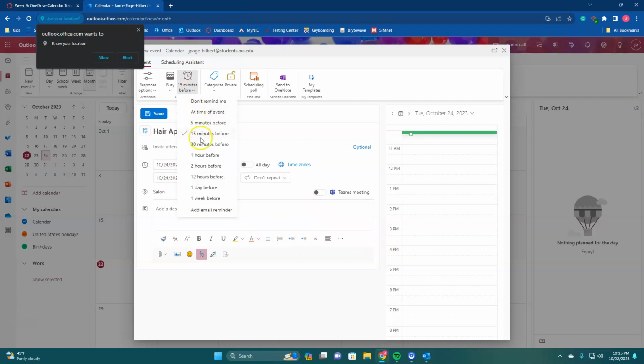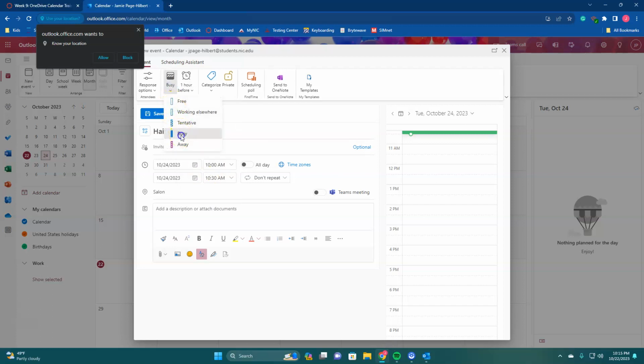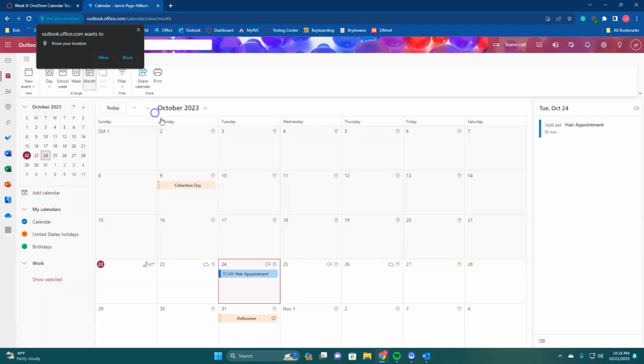You can set it here to let you know beforehand. I have a 30-minute commute, so I'm going to say to let me know a half an hour earlier. I'm going to say to show as busy, categorize, privatize. So I can categorize if you have that set. And you can automatically respond. You can also set the priority level, but I digress. You can add a little widget if you want, or charm as they call it, and I'm going to hit save. So that's going to go here.